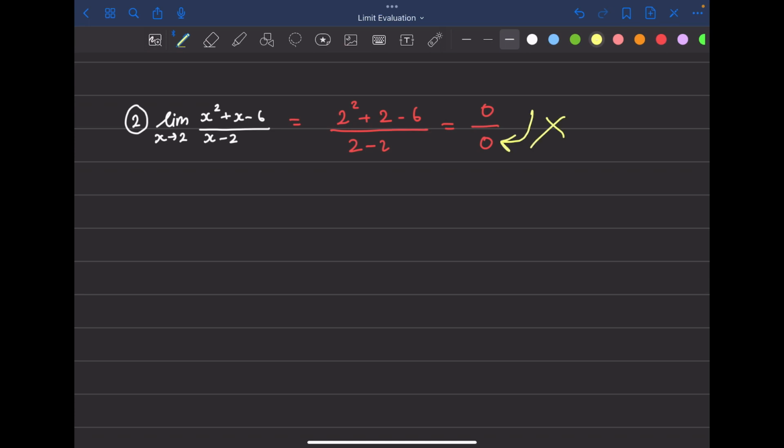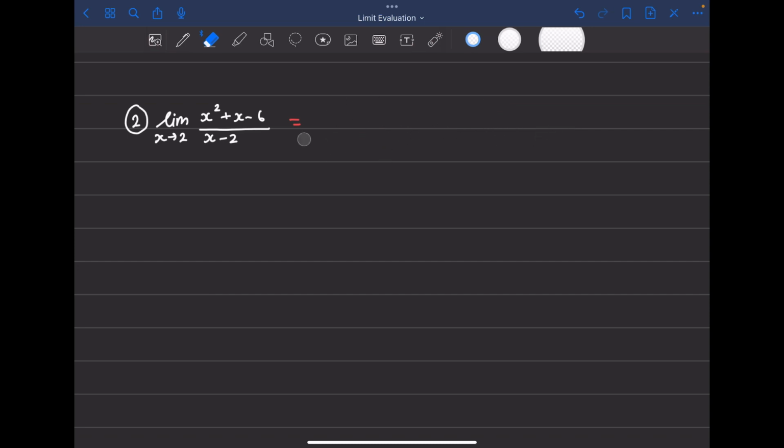So we know that we did something wrong, and since we did the actual evaluation right, we know that the step itself was wrong. We didn't make any calculation error, but the actual step itself was wrong, because if x approaches 2 and we have x minus 2 in the denominator, this was going to give us 0 no matter what. 2 minus 2 is 0, so since the denominator is 0, we can't really do much because that's invalid in math. But what we can do in limits is factor and simplify.